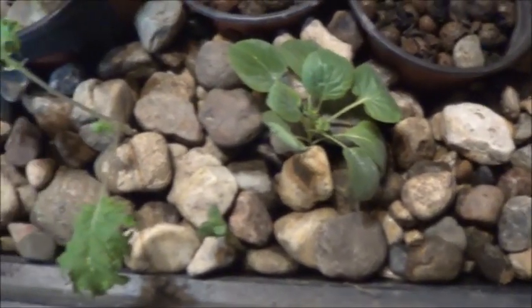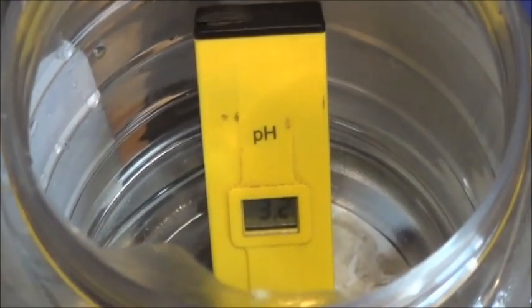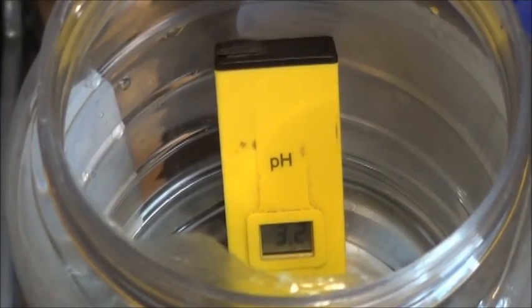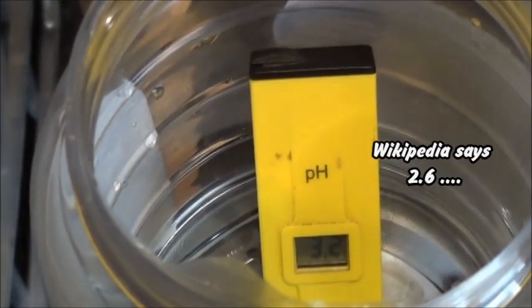Let's take a look at some of these rocks and find out whether or not they're gonna bubble in the white vinegar. Just thought I'd see if I even need to do all this first. Here's my pH meter — it's reading 3.2 for the vinegar. I think that's high; I'm pretty sure it's supposed to be closer to 2-point-something for white vinegar. But I could be wrong and I will need to double check that.